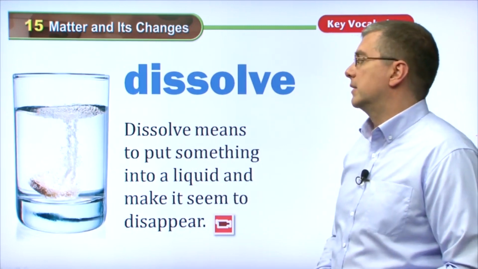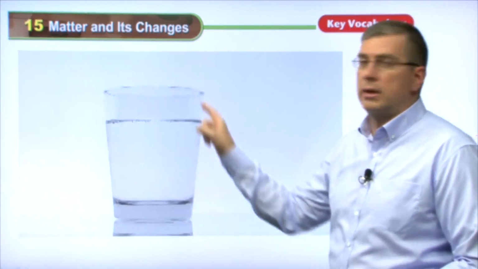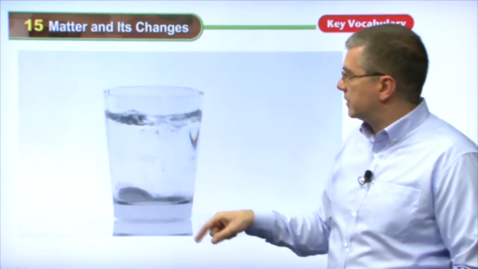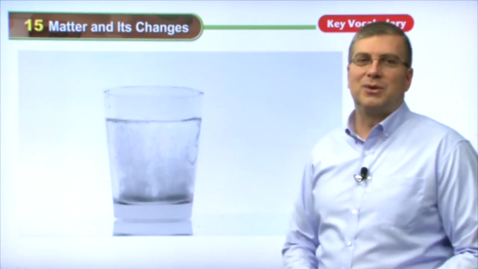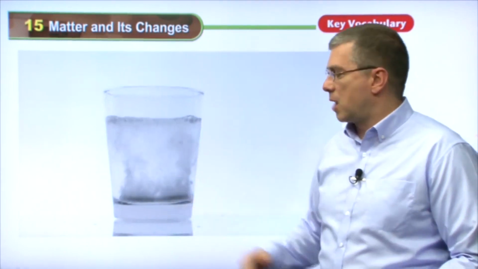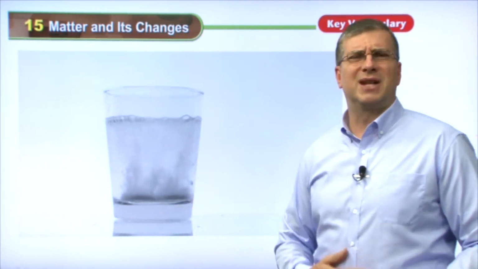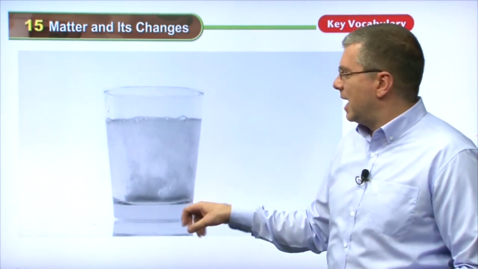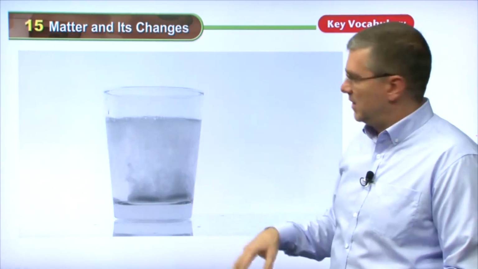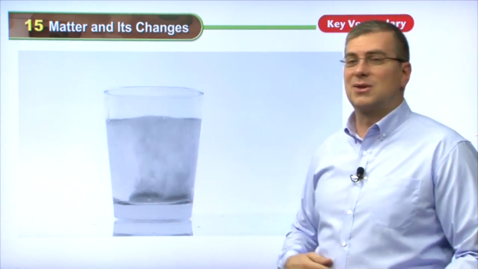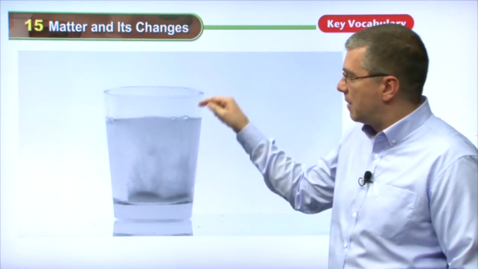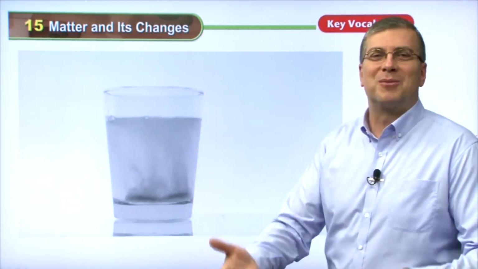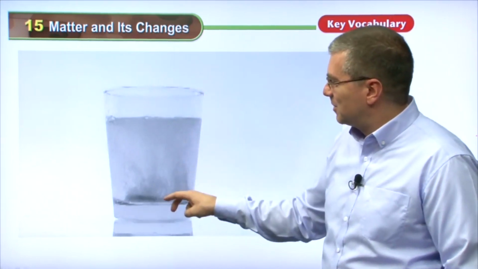That's why it seems to disappear. Let's look at an example of this. Here we have a glass of water. The liquid is water. What we're going to see is somebody's going to put 2 pills in there. Plop, plop. By the way, there's an old commercial about this. These pills are probably to help if you have an upset stomach. You put these 2 pills in there and they dissolve, they fizz, and then you have relief. So the song is plop, plop, fizz, fizz. Oh, what a relief it is. Okay, that's an old commercial. So you put the two in there.